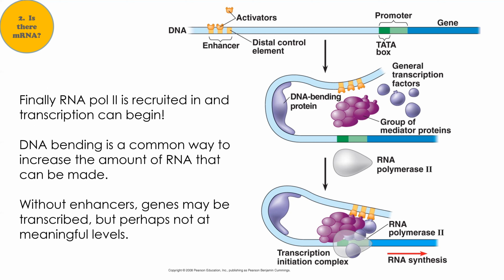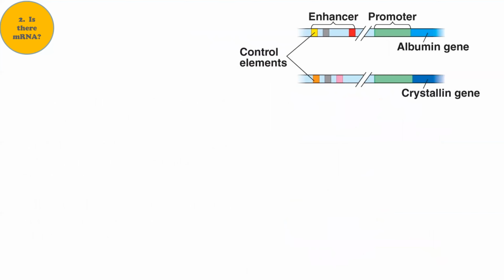Okay, so is there RNA? So we can think, step one, we had to loosen the chromatin to allow access for all of this stuff. You can see with all the stuff here, you're going to need some space, okay? And then we have to facilitate or enhance the binding of these general transcription factors. That's step two, to get RNA polymerase to come, okay? And of course, we can control levels of transcription based off of what's going on with these enhancers. So that's kind of step two. Did we even make our RNA?